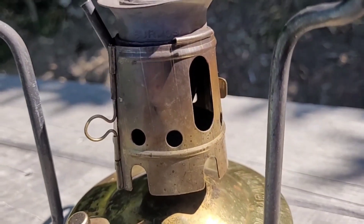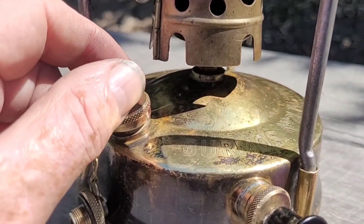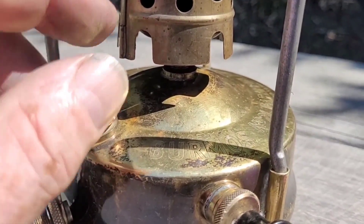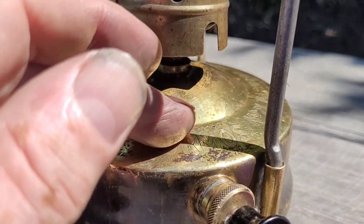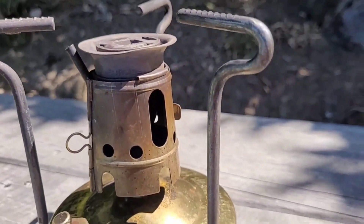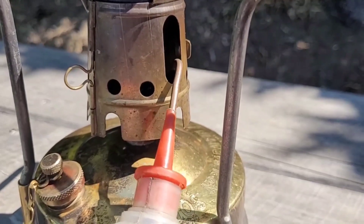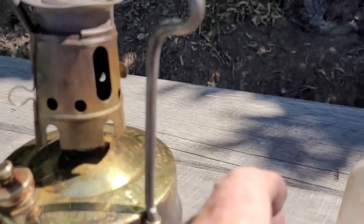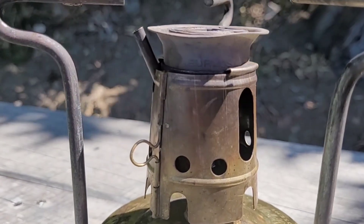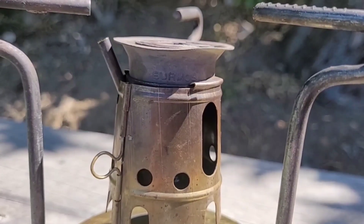So we'll see if we can fire this up and get it going. We'll put a bit of priming fluid in here and prime it up. The first thing you should do with one of these stoves is actually loosen the wee air vent here and let it heat up before you close it. Once it's heated up and hot, you close this up and that forces the fluid to vaporize - and that's what we're burning, the kerosene vapor. Just put a bit of primer fluid in there and spark it up. I'll give you a wee view of where we are while that's heating up.